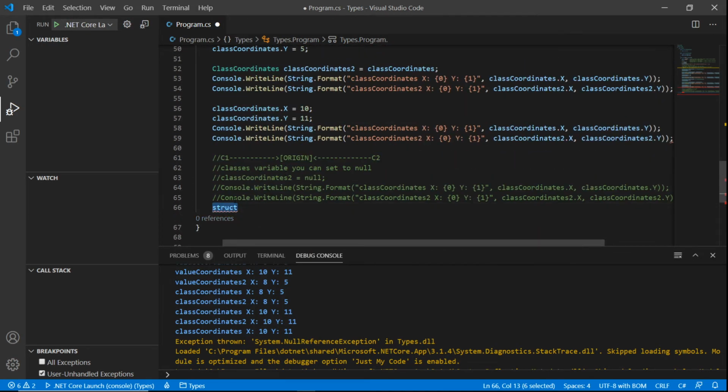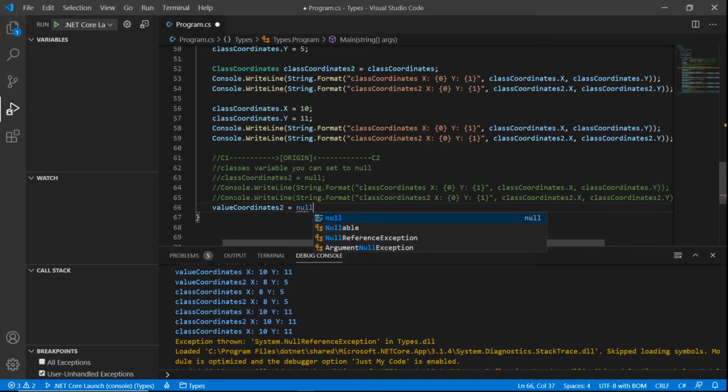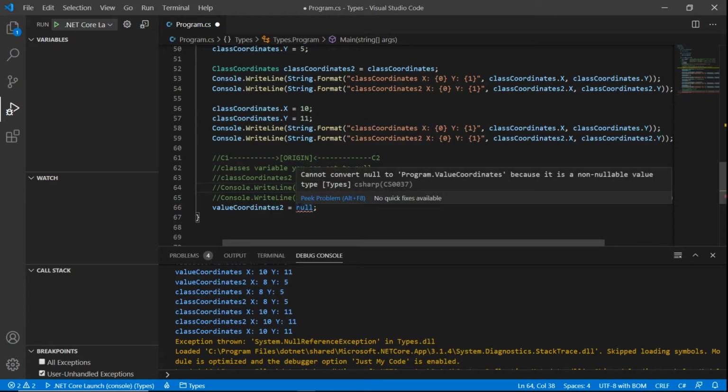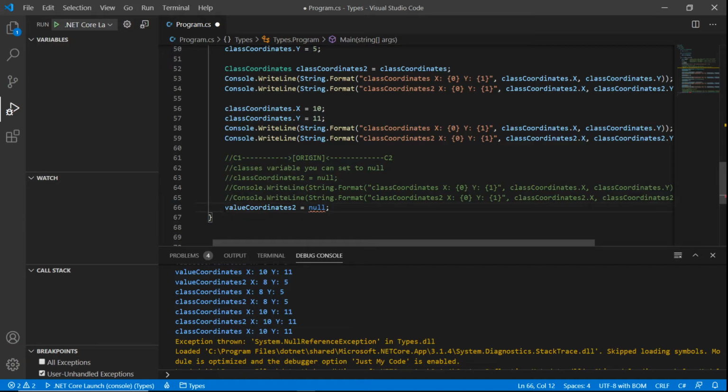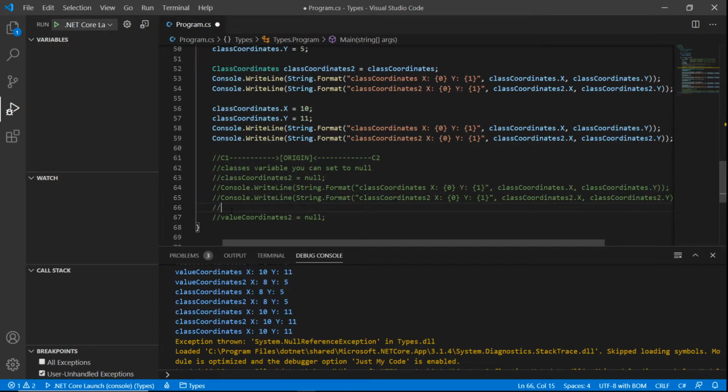So value coordinates, let's say 2. Can I do this? Right. This is illegal, right? So the structs you cannot set to null.